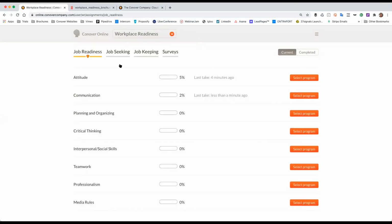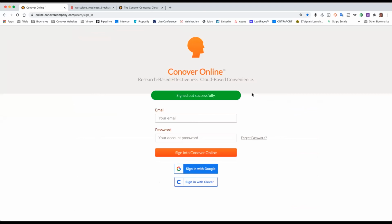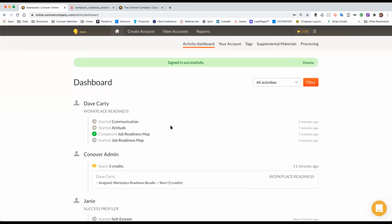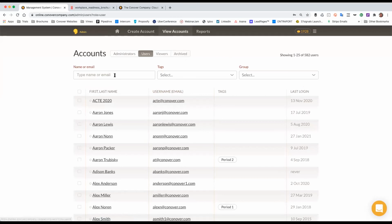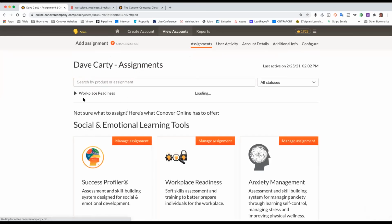The second takeaway is that this program is truly asynchronous, in the sense that there's really no heavy lifting for staff. Even pre-pandemic, we were really struggling because there's so much to do. As we track, score, and document everything in our system automatically, the administrator accounts log into the system and just reap the benefits. They just see the results. We can see what Dave worked on, what his score was, what else he needs to work on, and when he last logged in. All of that is saved inside the system.